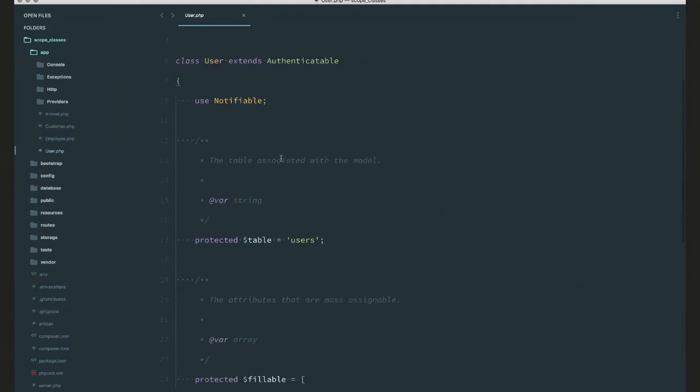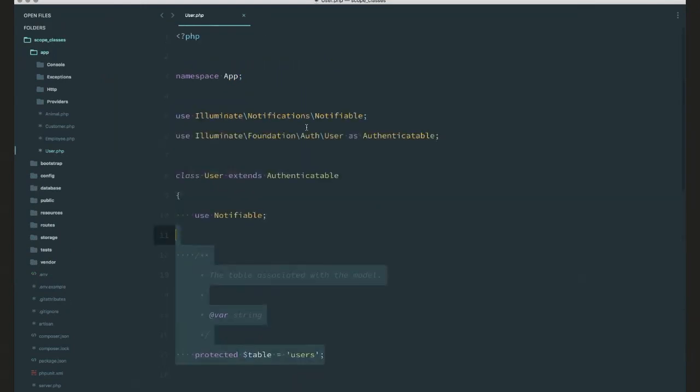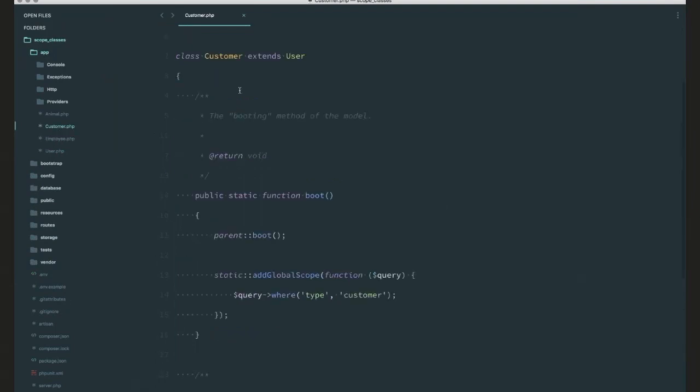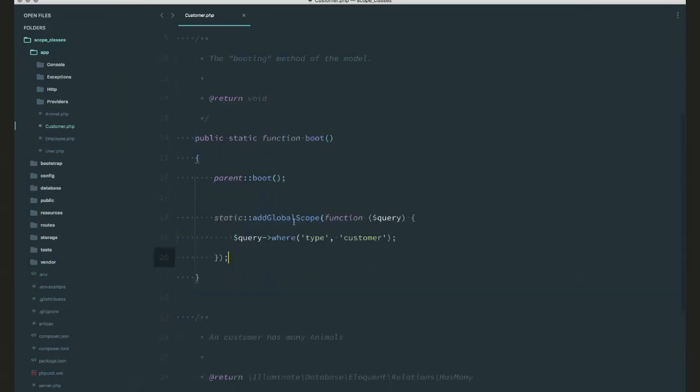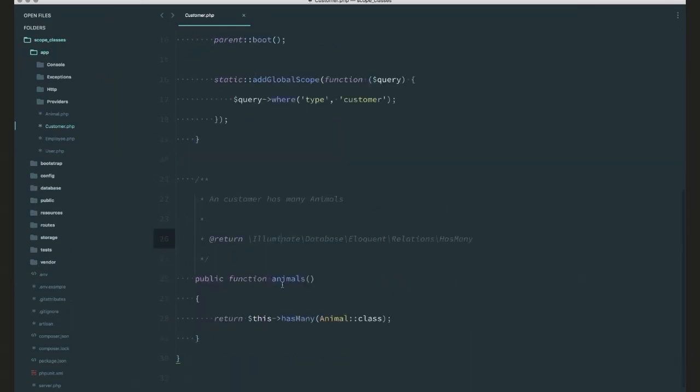But otherwise, the only thing that we've done is we've added this protected table equals users, and that's it, right? We have our customer and our employee. Same thing here, customer, we have our boot method that we've added our global scope to. And then I've also added a relationship here. So I have an animals class, and I've done some database seeding and stuff.